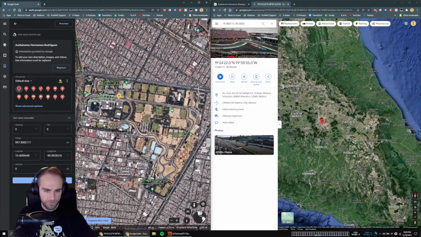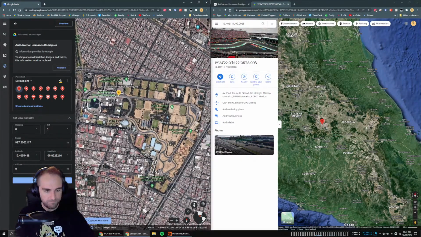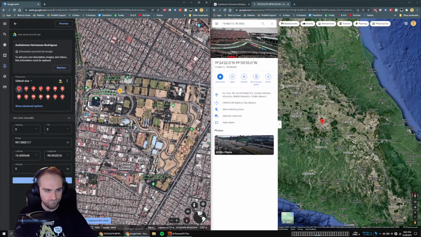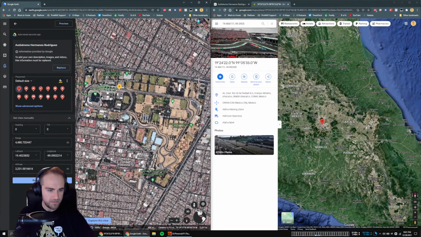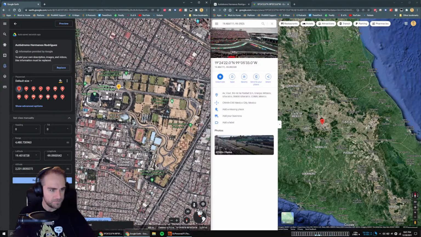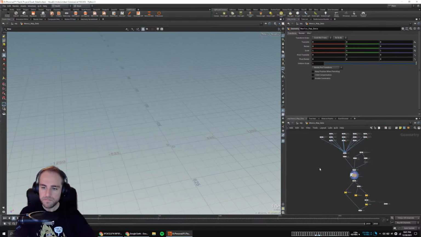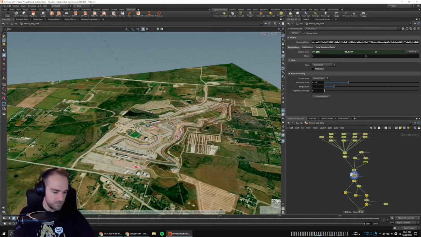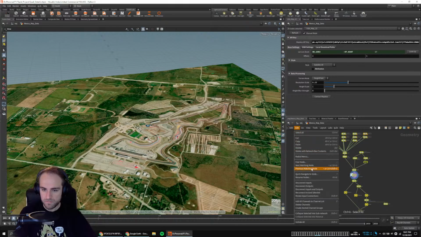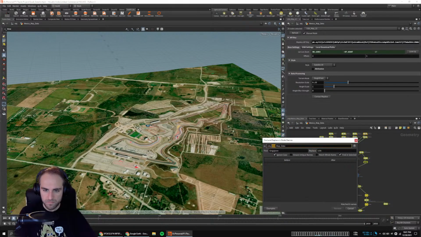I'll set this up in a view that looks pretty good. Since I don't have my Mapbox plugin working properly, just gonna go up a little bit there. All right. Mexico map data.